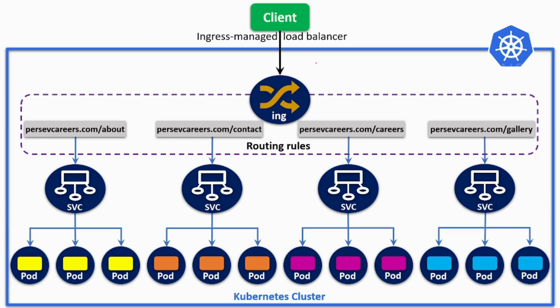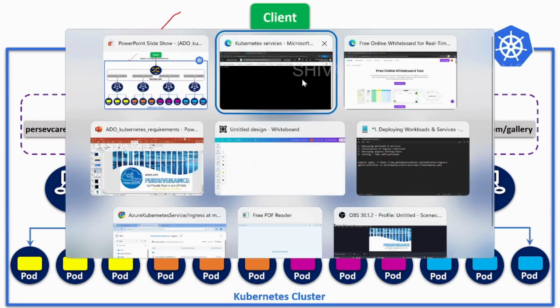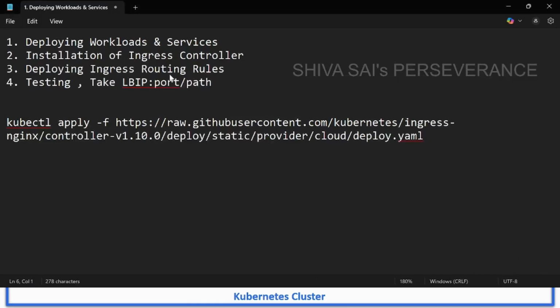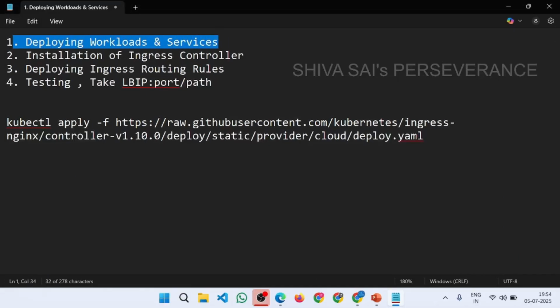Fine. So now, I have a cluster already running, and I have the steps drafted already. We'll be deploying different workloads and services. I have created all the required manifests, and I'll be sharing all of them with you. You can utilize them.